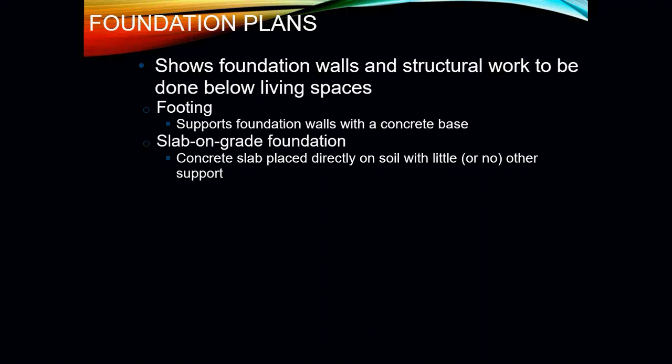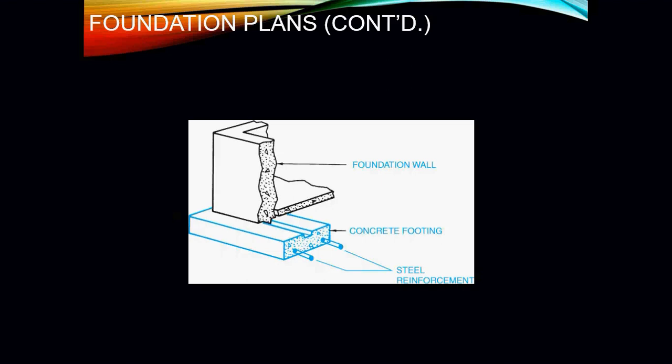Concrete slabs are directly on the soil with little or no support whatsoever, and you may look at something of this nature. The foundation plan is going to give you the details on what is going to be involved in the actual concrete work and the making of the foundation. As you can see here, our concrete footing is going to have steel reinforcements in it. Rebar is going to be inserted into the concrete as it's being poured, or actually before it's poured. And then it tells us our foundation walls.